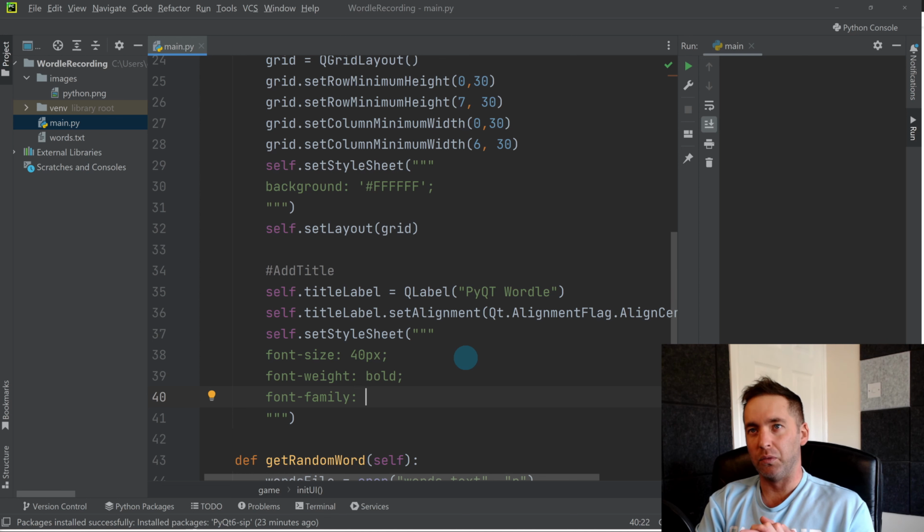If there was something I really wanted that was very specific to my design, I'd consider making it an image. So you can still use that font, but if it's not going to change, I'd make it an image and make it appear like that if it's quite unique. So font family, I looked for something that looked a bit like handwriting and found Lucida Handwriting.